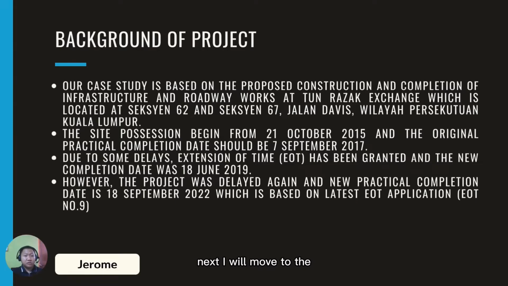Next, I will move to the background of the project. Our case study is based on the proposed construction and completion of infrastructure and roadway works at Tun Razak Exchange, which is located at Section 62 and Section 67, Jalan Davis, Wilayah Persekutuan Kuala Lumpur. The site possession began from 21st October 2015, and the original practical completion date should be 7 September 2017.